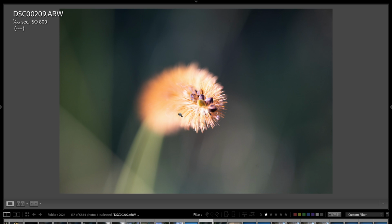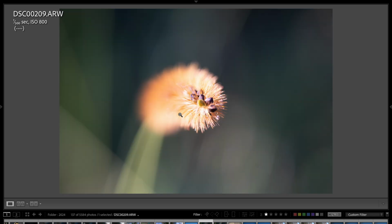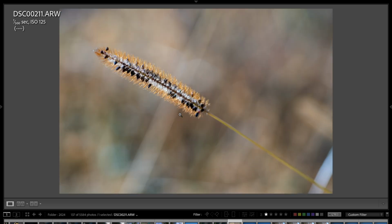Here's one just looking head on at it. And here's one stopped down. So this is at f8 versus like f4. So you can see all the detail come back. Here's just one more rendering there.